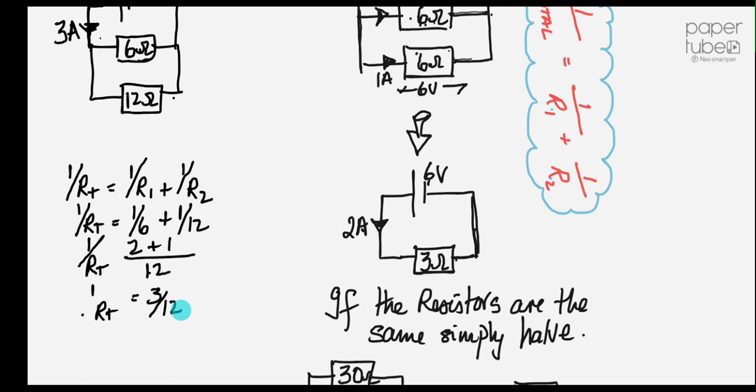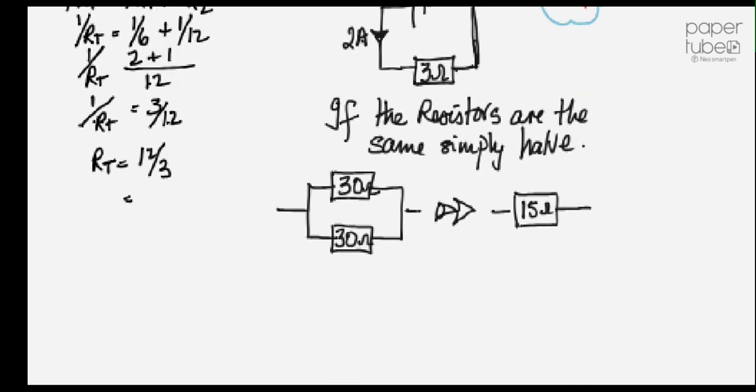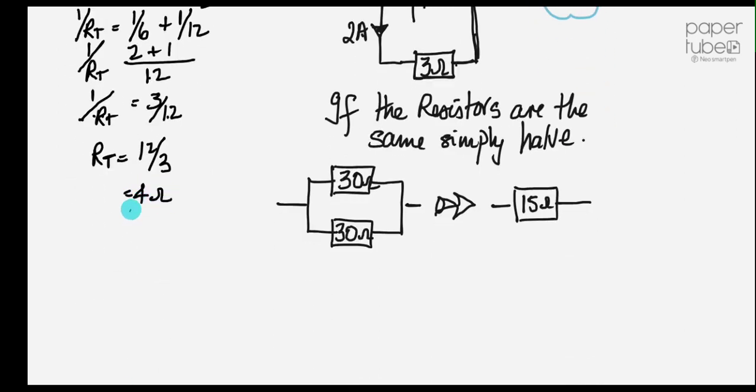Now, listen to me make a fool of myself. Warning, warning, warning. You remember to throw that upside down, because that's where the mistake is. That's 1 over RT. You want RT, so it's 12 over 3. Throw this side upside down, throw this side upside down. So that's the equivalent of 4 ohms. So I could replace that whole circuit up there, 12 volt supply, 3 amps coming out of it, with 4 ohms.